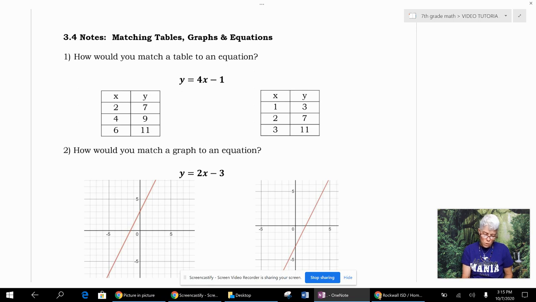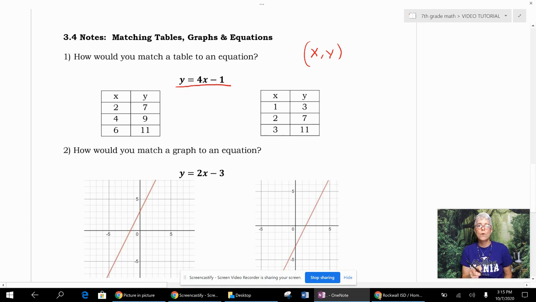Well, one thing to note, if you haven't noticed already, is that this equation has an x and a y. That x and y is just like an ordered pair. As x changes, it affects the y, and the y changes. So when I look at an equation, if I can remember that the x and the y are simply ordered pairs, it's easier to match up to tables and to graphs.